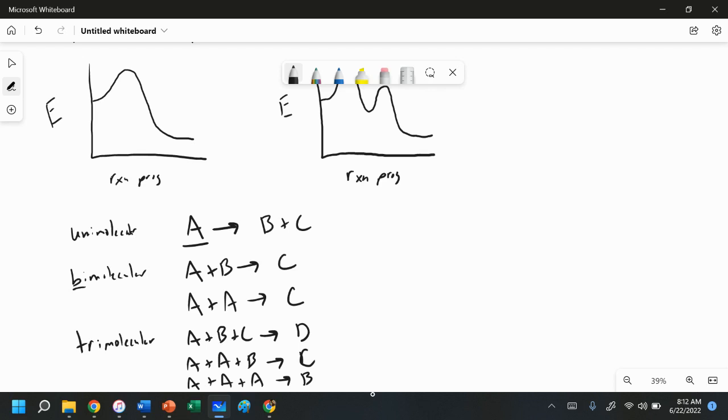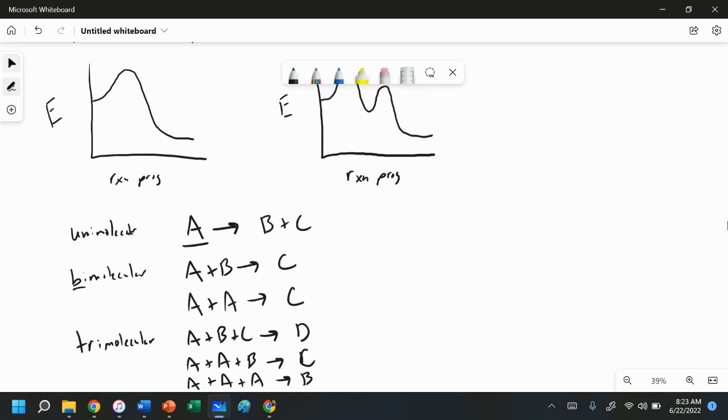And again, in all of these, you have one transition state. The reactant or reactants are directly becoming products. There's no intermediate step in the process. Unimolecular and bimolecular are the most common type of elementary steps or elementary reactions. Trimolecular, very rare because it is rare for three particles to collide into each other simultaneously. And there have been no observed tetramolecular elementary reactions where four particles have to collide into each other to produce a product.